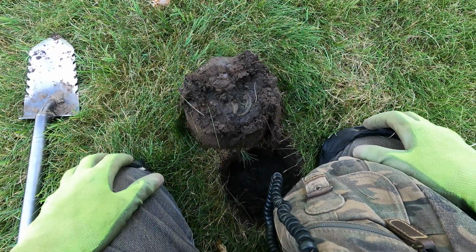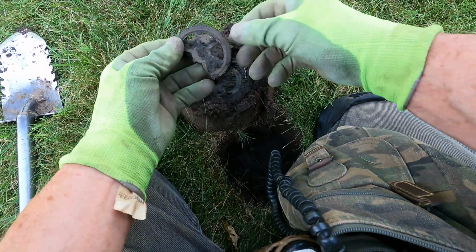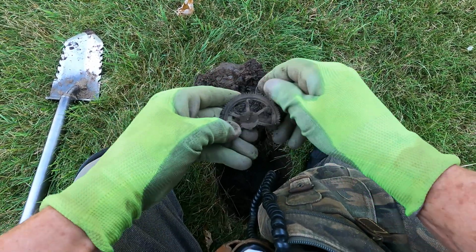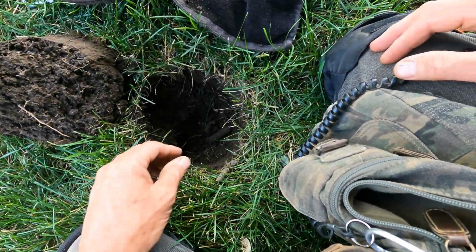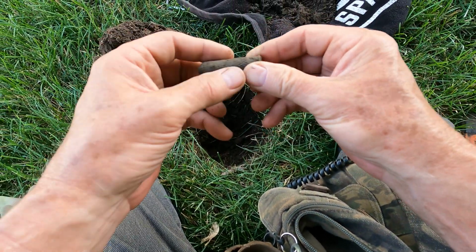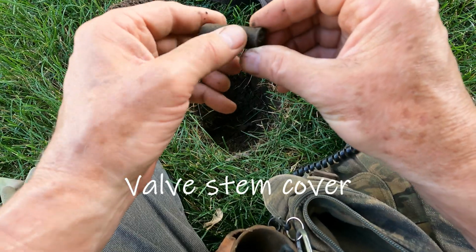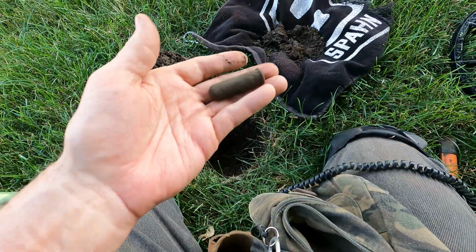I think out of this plug I found another piece of that clock. Got a clock gear bent over. Yeah, it looks identical to the last one. I just got down to the relic in this hole. It kind of reminds me of a Model T valve cover stem, but I've never seen one shaped like this. I'll get a brush to it, see what we got here.